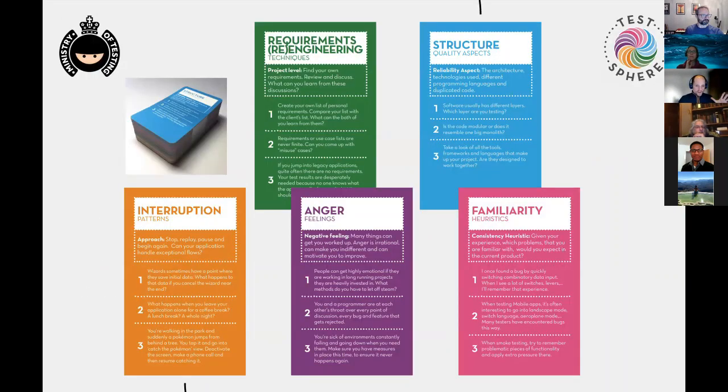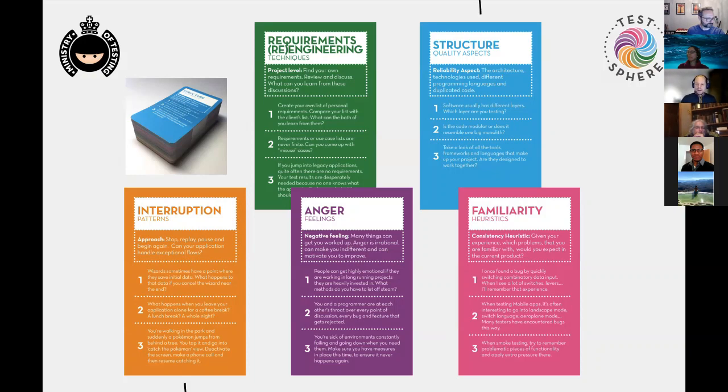Okay, so risk storming itself is enabled by a pack of cards, and that card deck is called Test Sphere. As an Agile coach, if you like your card decks, then you can add this to the list. Now, there are many things you can do with the Test Sphere deck of cards, and risk storming is just one of them. It focuses largely around a product and the elements of a product.